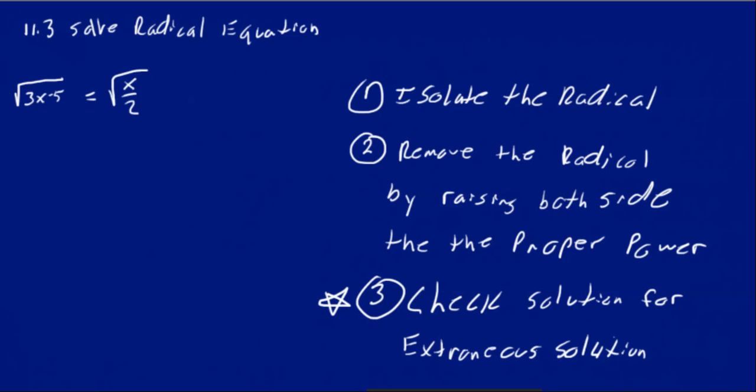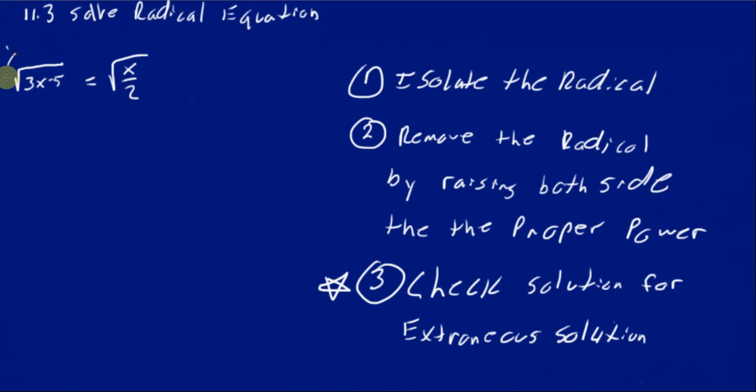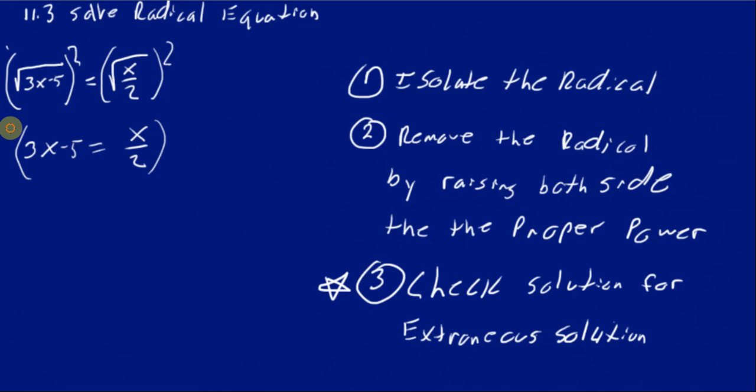Okay. A couple more examples. Now notice this equation has 2 radicals, but it's simply one radical equaling another radical, so I can't isolate anything. They are isolated. So at this point, I'm going to jump right to step 2 and raise both sides to the proper power, which is going to be squaring them. And then my equation is 3x minus 5 equals x over 2. I know it's a fraction. Oh no. All you have to do is clear the equation of fractions by multiplying both sides of the entire thing by the least common denominator. So I'm going to distribute that 2 over every term. That gives me 6x minus 10 is equal to x.